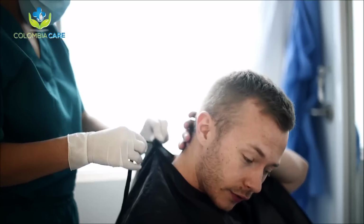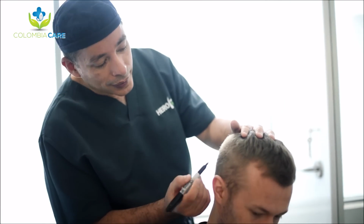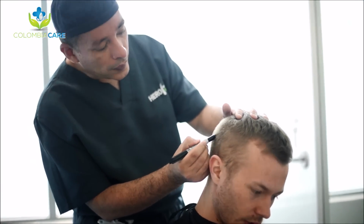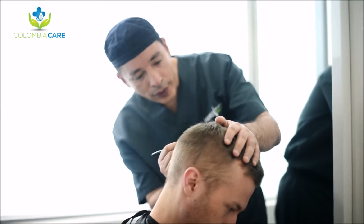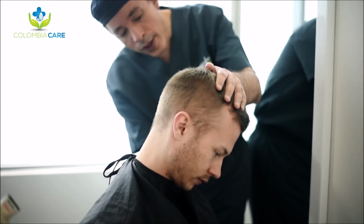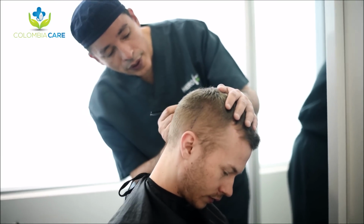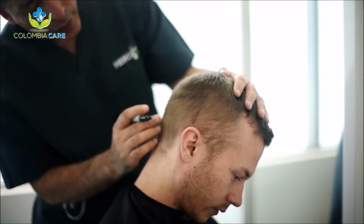So right now I'm going to get my hair cut. Basically we're going to shave the back of the head, where the donor area is situated. Okay, Nicolas, now I'm going to do the design in the donor area. The donor area is where you're going to extract the grafts with the ARTAS, right? Yeah. Here is the area we are going to shave. That part is going to be shaved so that the robot can access the grafts.